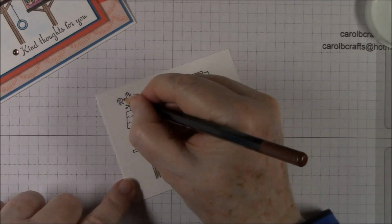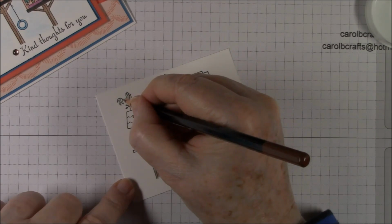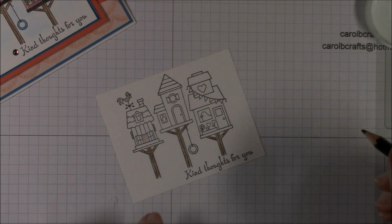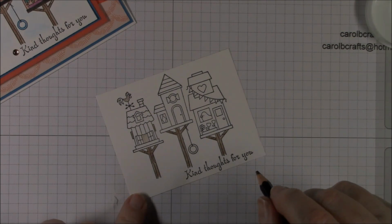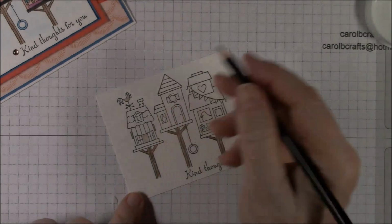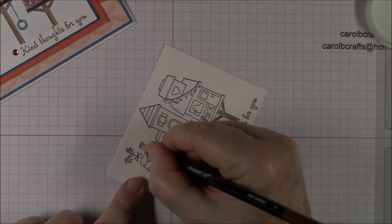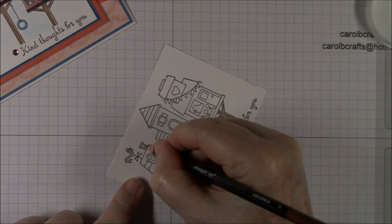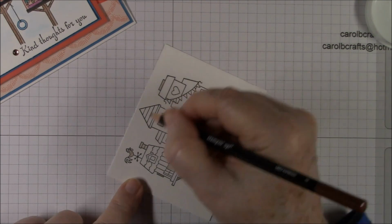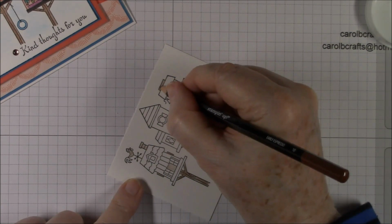I'm going to put a little brown on the rooster, and I'm going to come back in with some red later for that as well. I think that's all of the brown. I wanted more of a brick look, so I'm going to do some brown and then come back in with some red on these chimneys here. So just a light coat of brown there.